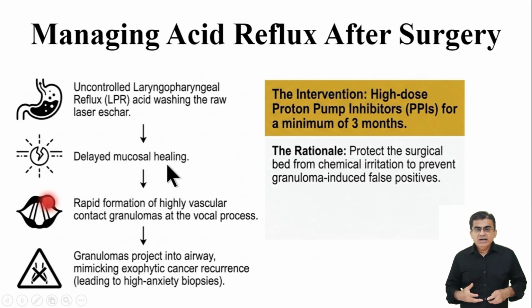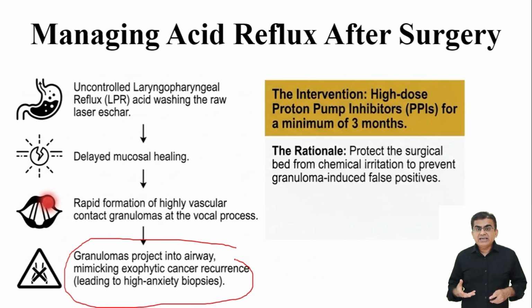More importantly, it causes highly vascular contact granulomas to form very quickly near the vocal process. This creates a terrifying clinical situation. These bulky granulomas project into the airway and look exactly like an exophytic cancer recurrence. They will cause high anxiety for the patient and often lead to unnecessarily stressful biopsies.